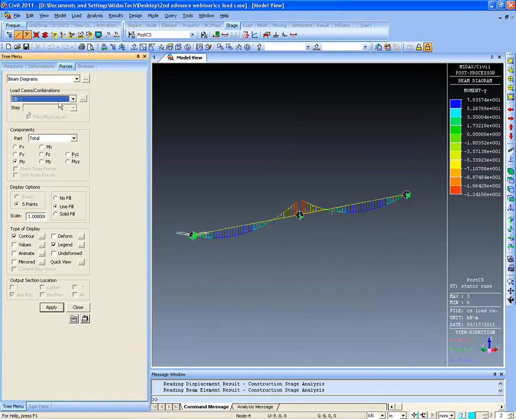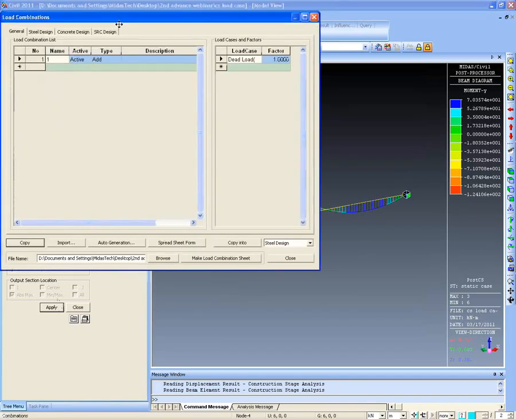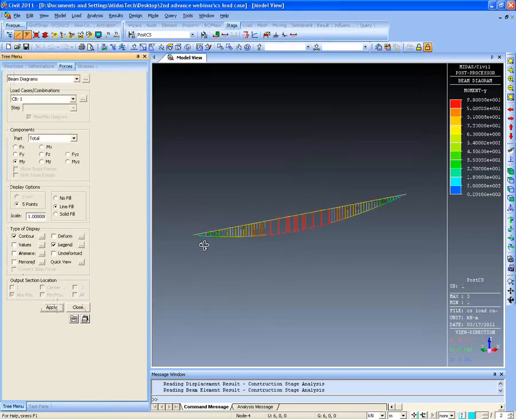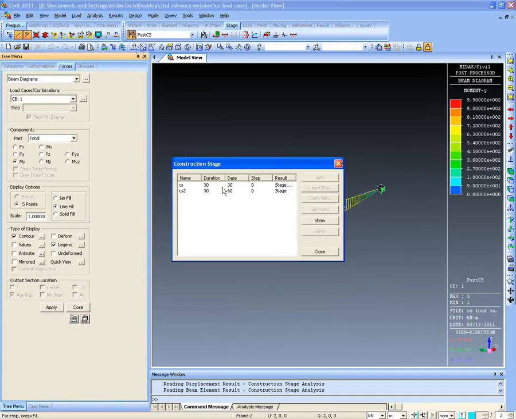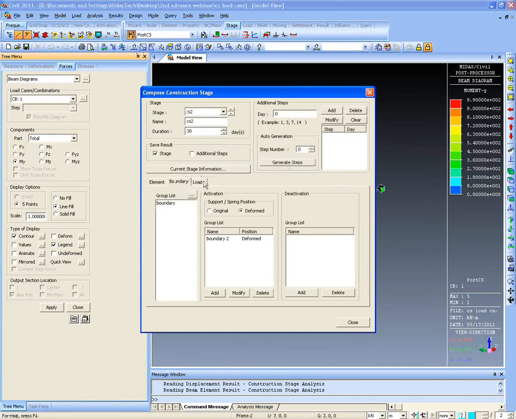But if you see the moment due to the dead load defined under CS dead load in the combinations, you would see that the nature remains the same. I haven't activated any load under CS2.